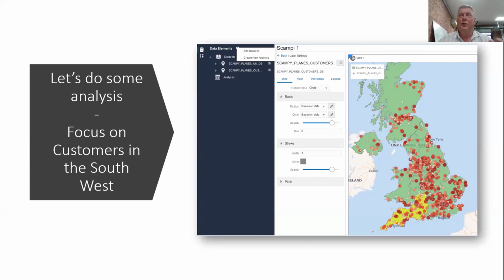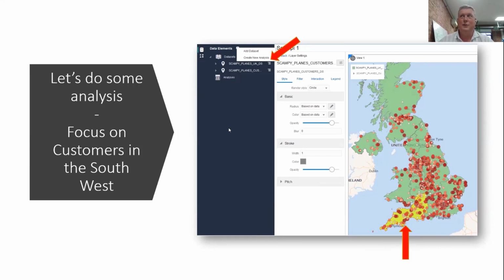So, just like was previously mentioned, we can create things like it. We can look and see how it's done. That'll give us some ideas of how we can actually use that in other products. So let's go and have a look and see if we can see all of our customers in the Southwest region. The way I'm going to do that is go to the top and click on create a new analysis. I want to click on new analysis.